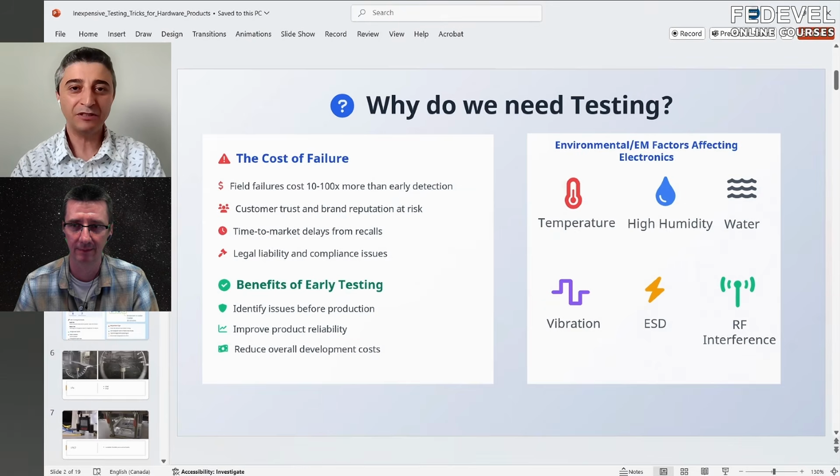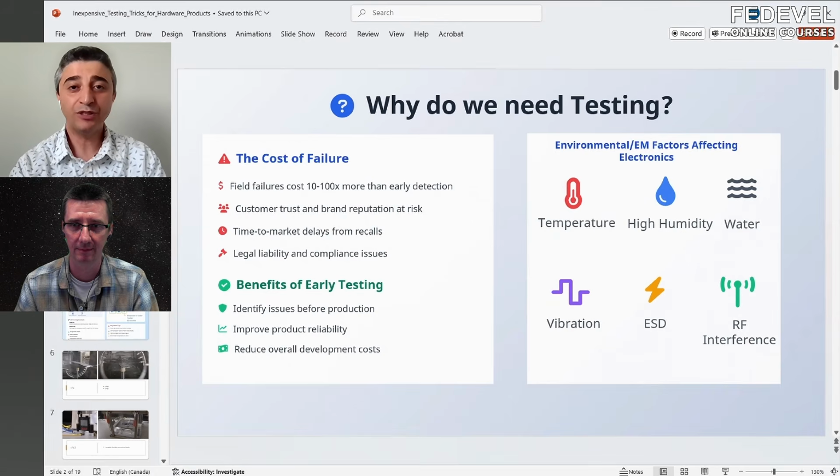And if you send a product that might fail 20 or 30% of the time, the cost of doing this to your customers is really astronomical. So you will lose money, and most importantly, you might lose customers and your reputation. Your customer might be really upset, and might share this unpleasant experience with others. And this is the least you want to do and the last you want to hear of.